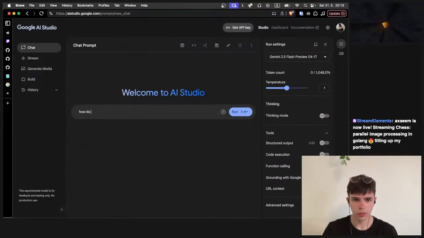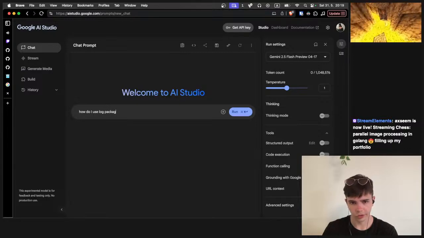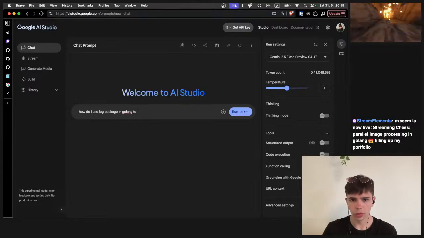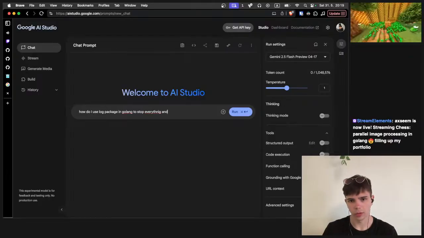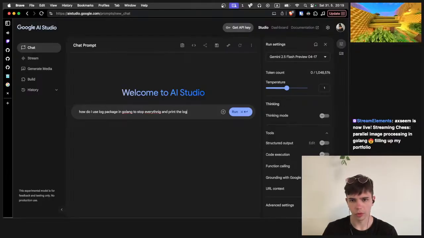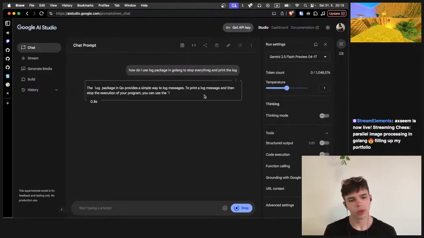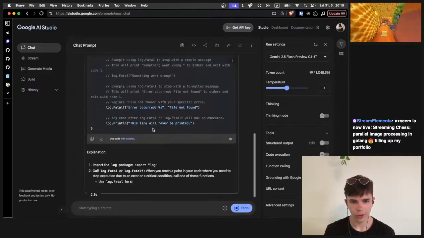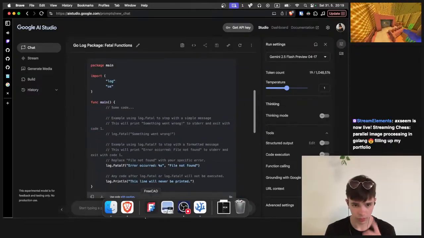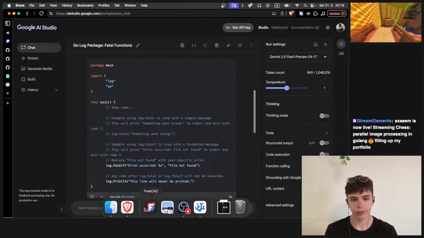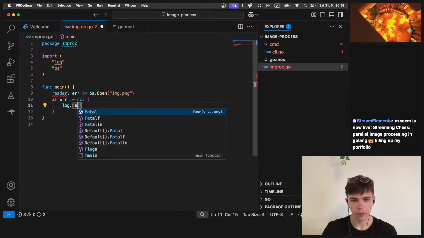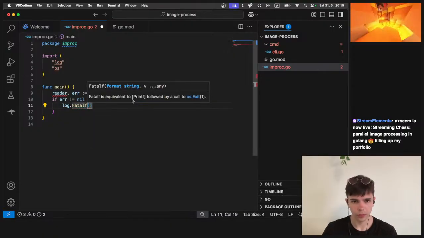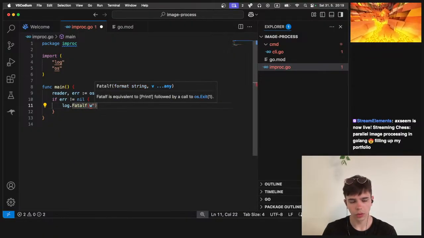How do I use the log package in Golang to stop everything and print the log? Log fatal. It's log fatal. Fatal F. Oh, it's fatal F. Fatal format. Yeah, it's fatal F. Okay.